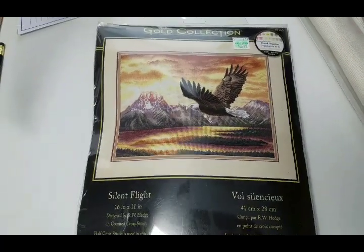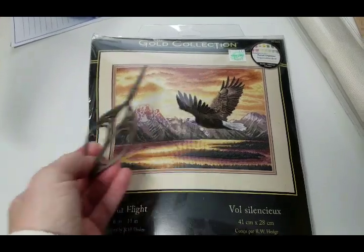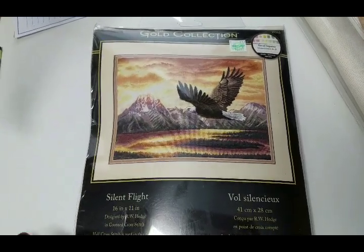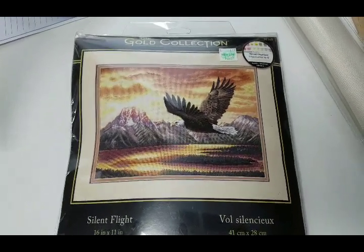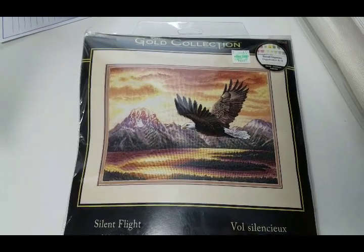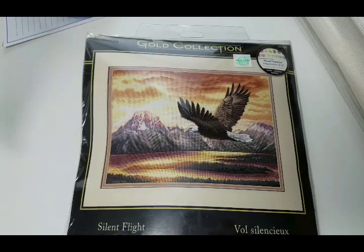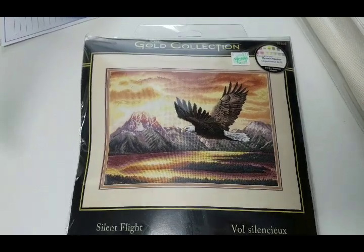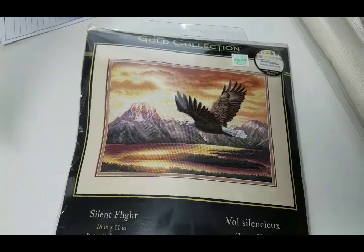So one of the things I bought, it was from eBay and I didn't pay this price, is the Dimensions Gold Kit. It's called Phantom Flight. And I'm hoping to stitch this for my husband. He likes eagles, and the package didn't cost that much, because some places you have to watch out, they're really trying to rip you off.